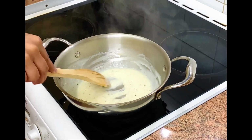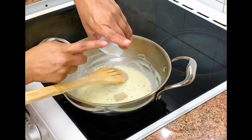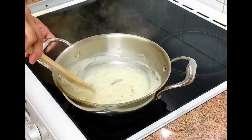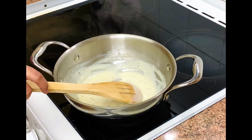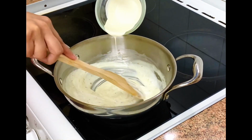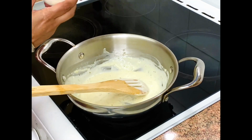Now we'll add white pepper. White pepper को भी अच्छे से मिला ले. Mix it well again. Keep stirring. Now comes the cream. While adding the cream, again stir continuously, mix it well. Keep stirring. Now we'll add mayonnaise.